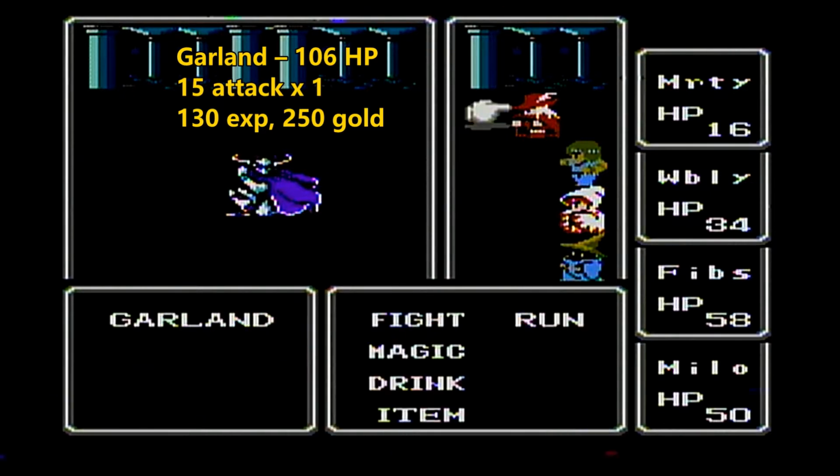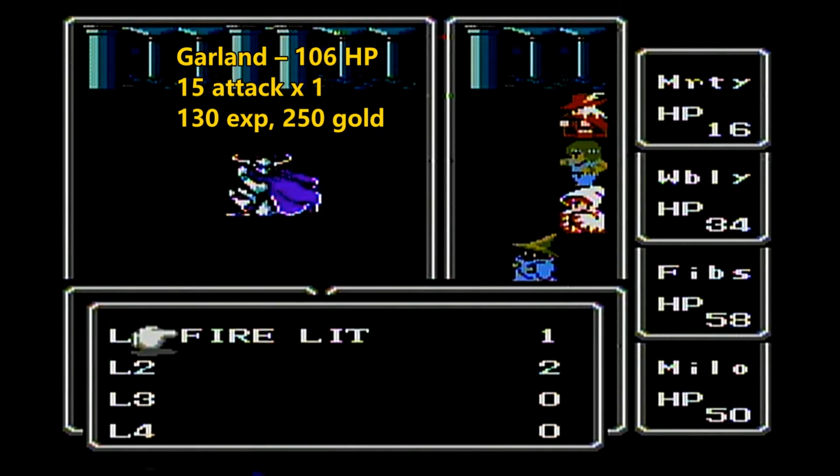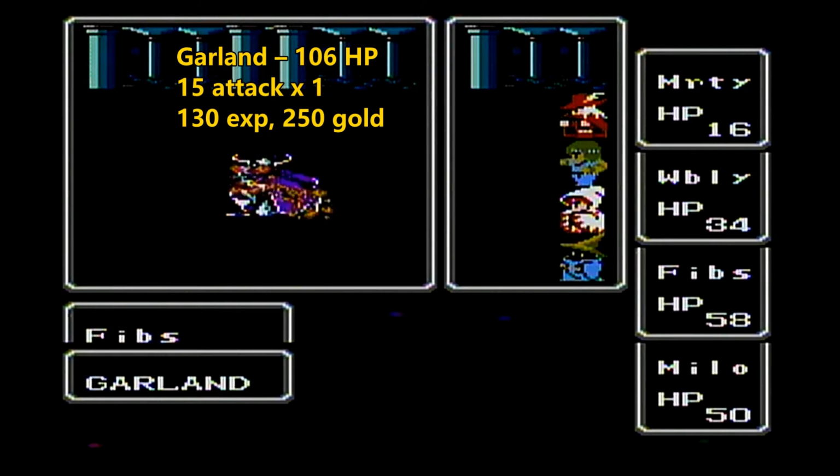So one thing you could have done is I could have moved Fibbs up to the front row, and if I had enough spell slots, had him cast Ruse on himself twice, and basically be the tank for the party.